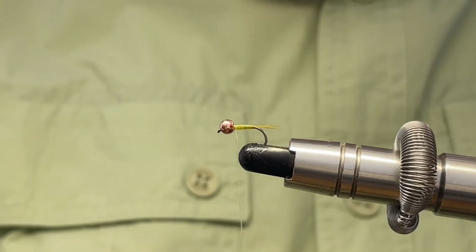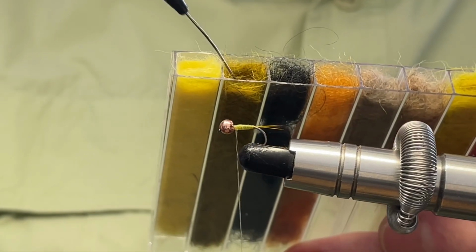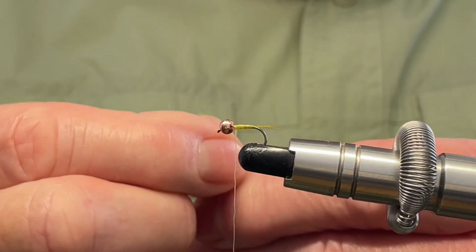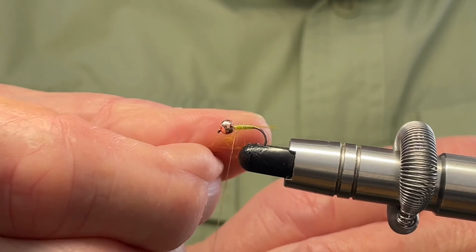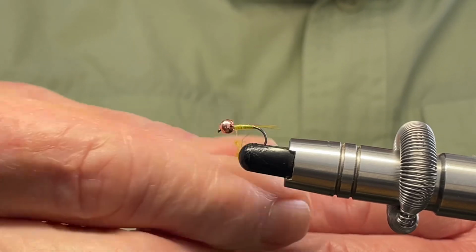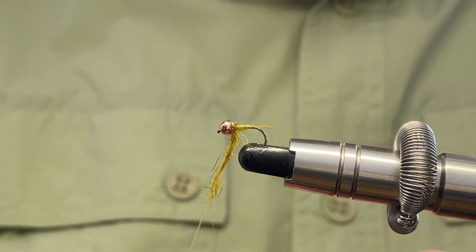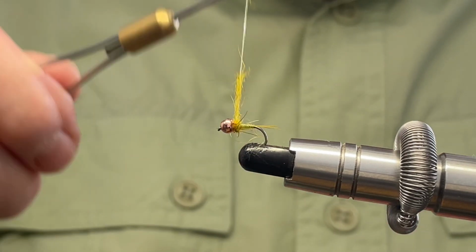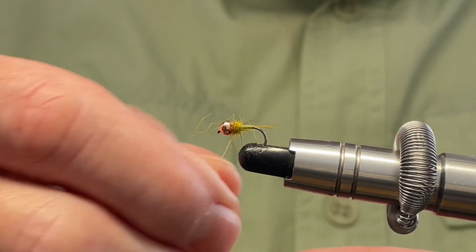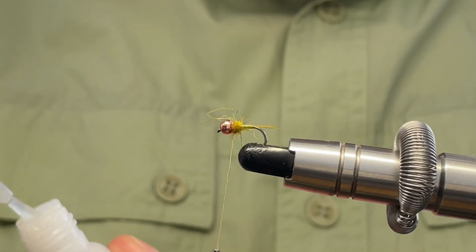Right. Now for the collar, I'm going to use some olive hare's ear. We won't need a great deal of it, and we'll dab that onto the body quill. I will brush it out afterwards, so we're bound to lose a few fibres. I think that's about all we need. And I'll just put some glue onto the body quill before I tie off the fly.